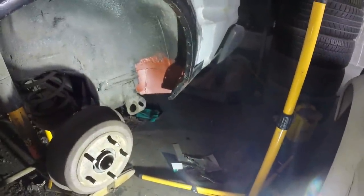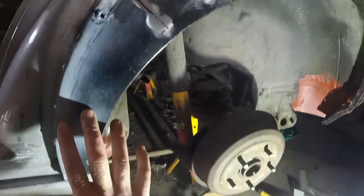Incidentally, I'm not going to hide this either. This whole area is the crucial bit. I'm less fussed over there because it's not going to affect the eye as much as the door gap, which, you know, that's crucial. So that's 100% what I'm concentrating on.